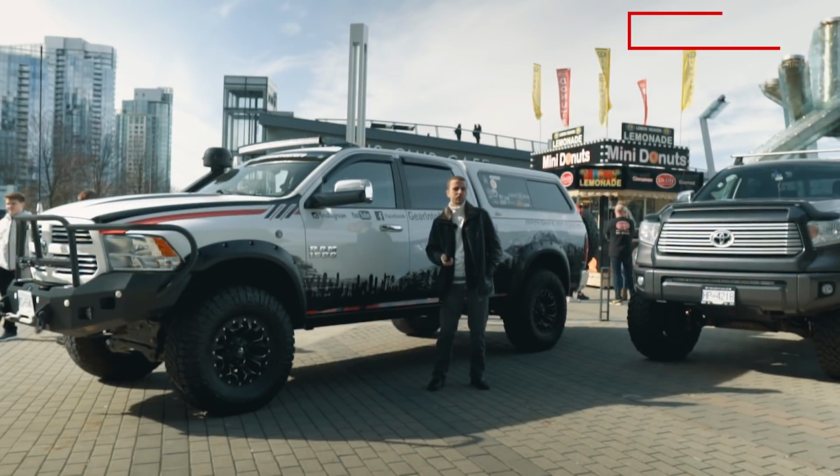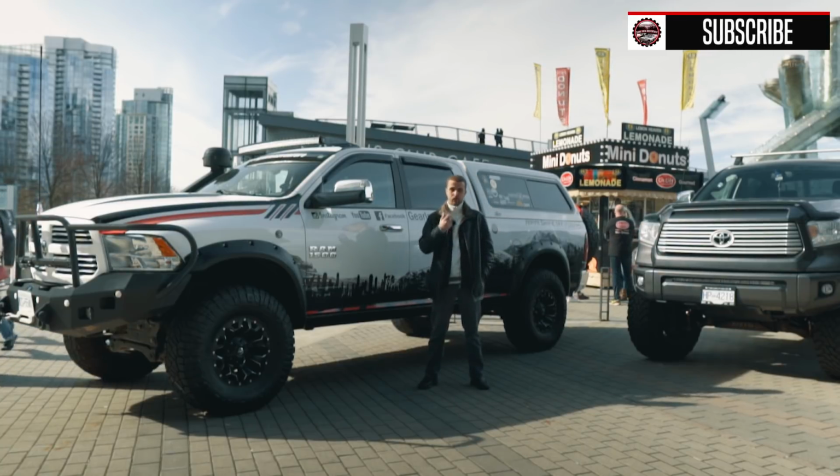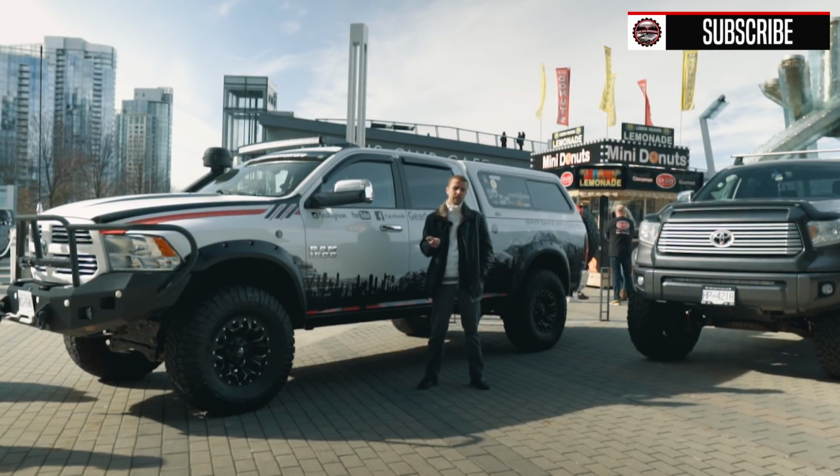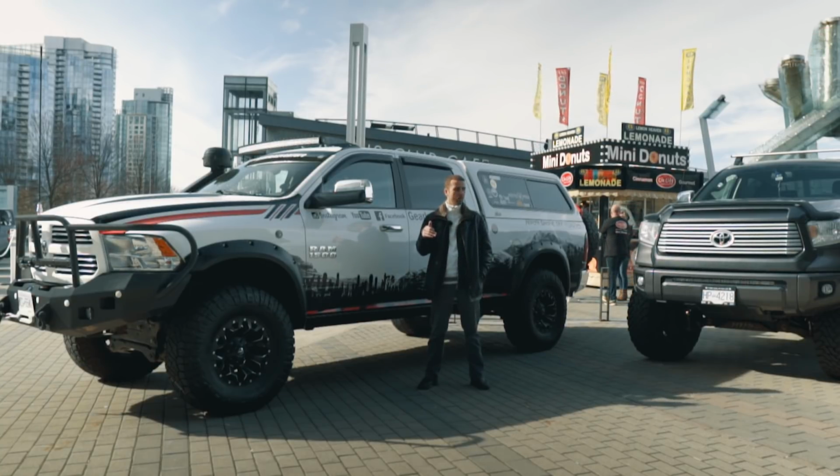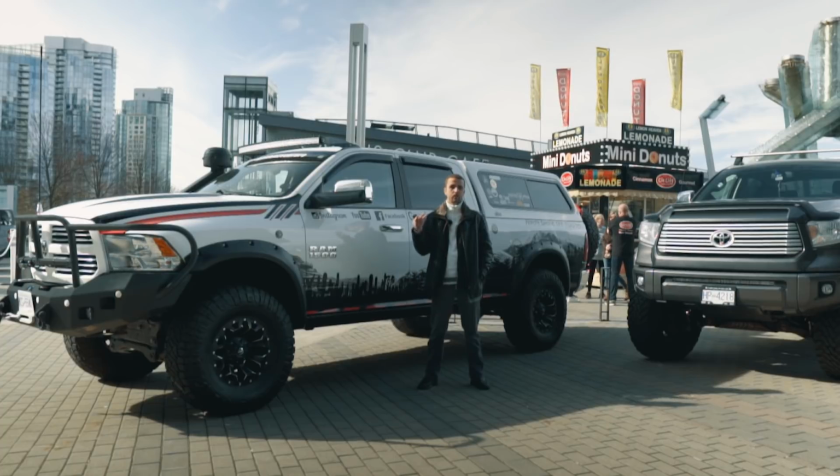So it's definitely a little bit different from what I anticipated. I thought it's going to be more like Overland Expo, where the cars are parked and people come by, check out your setup, all that stuff. But apparently not. We all arrived, and they said okay, park for the day, you can pick it up at 9.